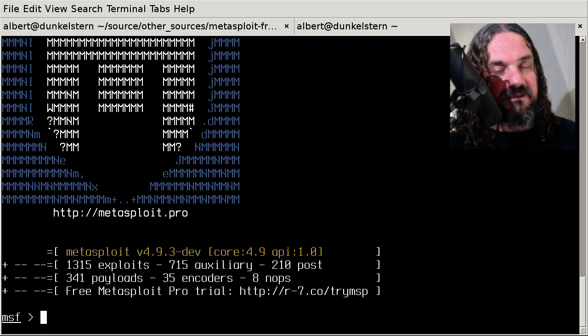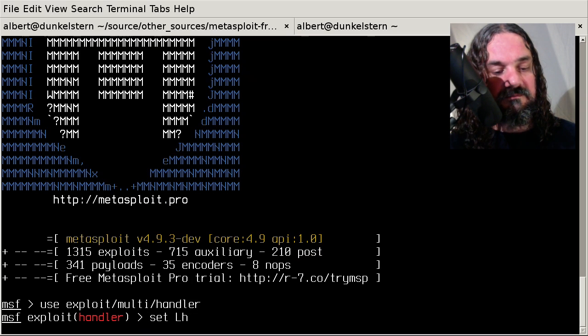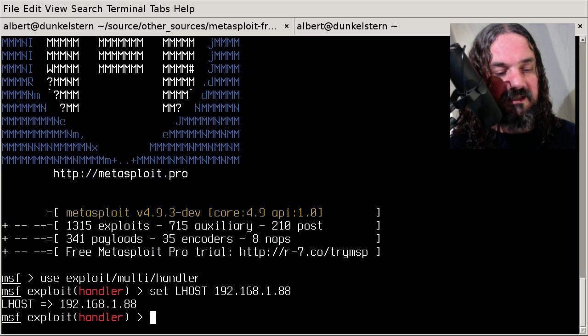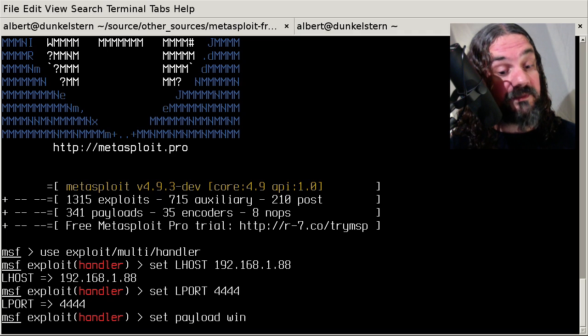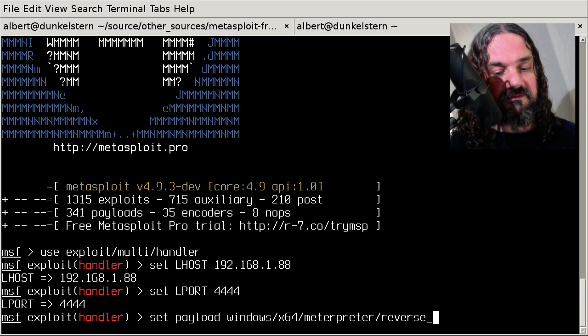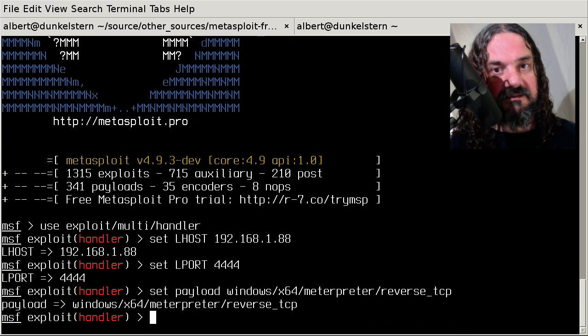I'm gonna specify the parameters one more time before launching the exploit. And setting parameters can be done here in the multi-handler. Set host, no, that's space like that, and set port. I also have to set payload. Oh, this can be tab completed. Windows. I press tab. Okay. meterpreter reverse TCP. Alright, that should be all. Exploit.